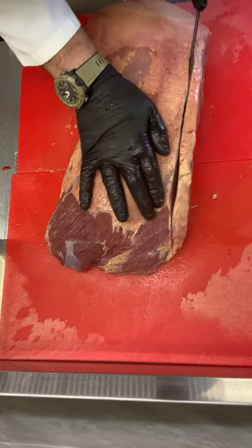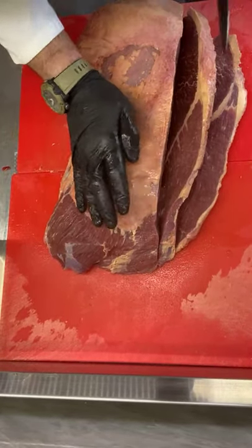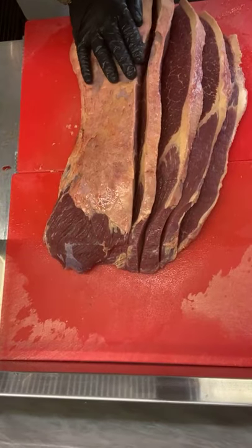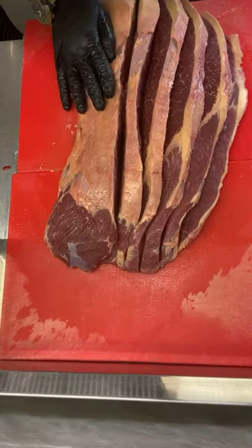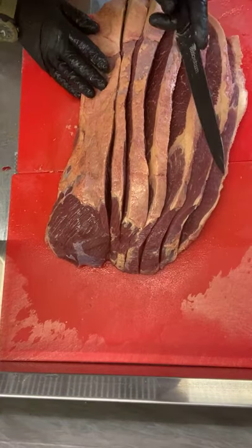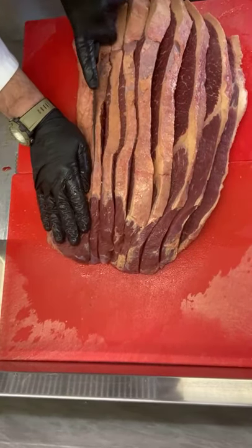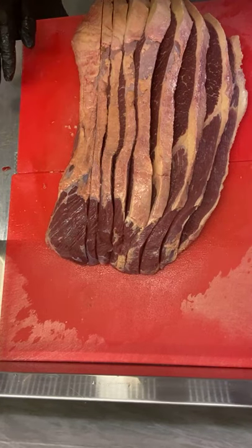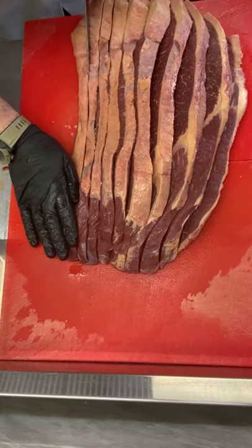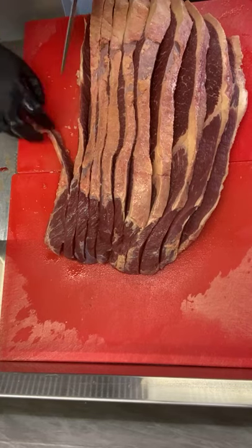Right, I'm using my old Masterclass blade here just because it hasn't had a slice yet. I like the newly sharpened blades — I love how it just slides in, slides through. This blade isn't as comfortable though. The handle is a little bit slippy for me. I think I could be quite a good critic with knives. For me it's just not doing what I want it to do. My ideal one is this one — I know I should be really using my thumb on there; gives more control.